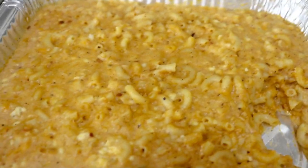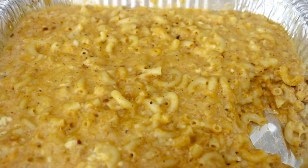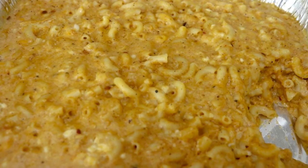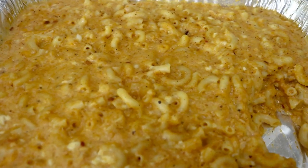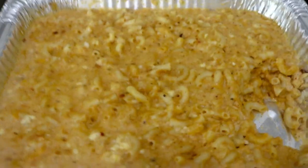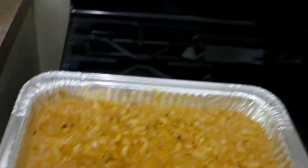Alright, so here's what I did. I let it have about 10 minutes at 375 degrees, and then I added a cup and a half of milk, stirred everything together, covered it with foil, and gave it an hour. Left it unattended, and somebody got some, but that's okay. It's not that big a deal. I'm not going to worry about it too much. It's not like it's for a dinner party. It's for a family celebration.